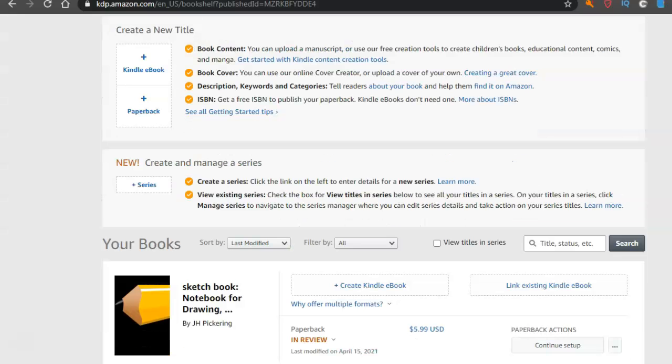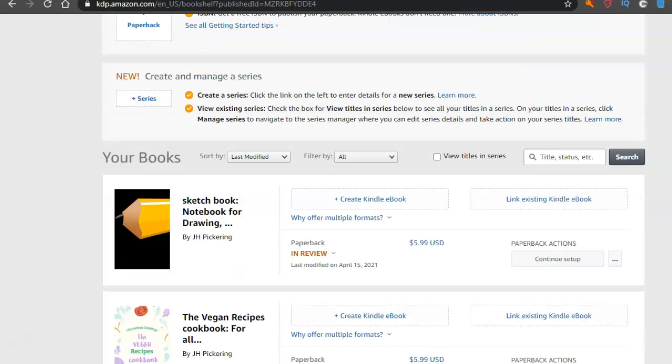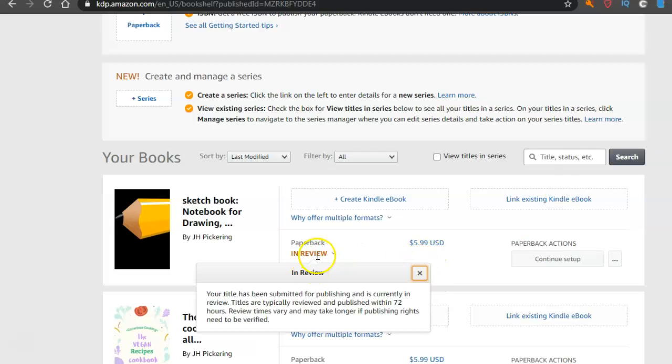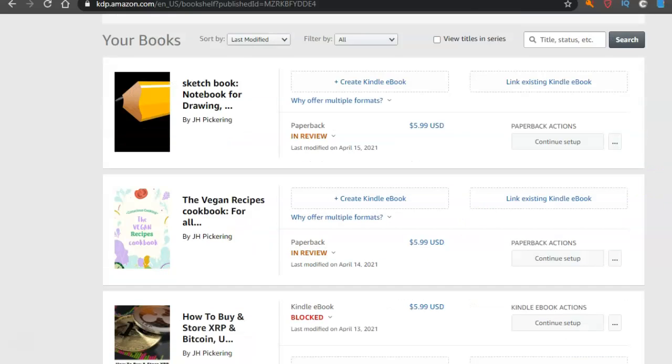You guys, because you won't be recording, you will do a better job at editing. So what will happen here, see how it says in review? It takes a couple of days, then they get back to you with any mistakes that need to be fixed. So one mistake here: it says 120 pages, it should be 100. But that's neither here nor there, that's easy to fix. There's a couple I've done that are in review.